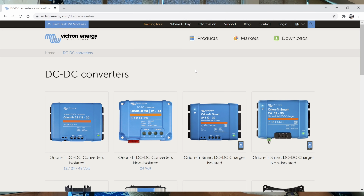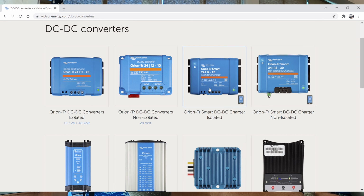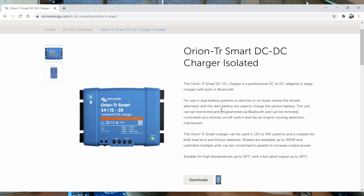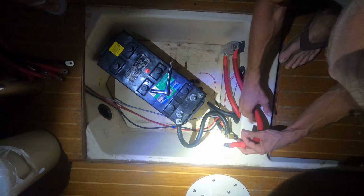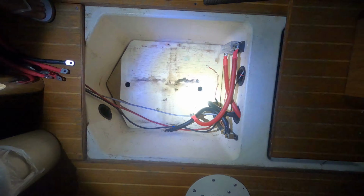Now for the bow thruster battery, we ended up adding a DC to DC charger. This would be connected to the house bank, and technically the bow thruster battery would be charged from the house bank. With the house bank, we originally had two 4D batteries. After they went bad earlier this year, we opted only to buy one 4D battery because we knew we'd be upgrading to lithium later. One of these 4D batteries, lead acid, weighs 130 pounds. The new lithiums that we got weigh 30 pounds a piece, so a lot less weight.